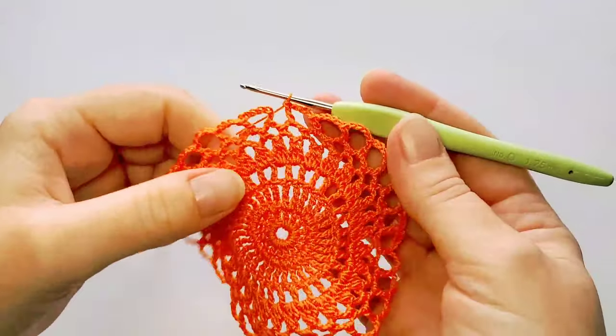4, 5, 6. And we're going to make two triple crochets together. Yarn over twice, and the first leg always goes in that same space where you did the last triple crochet. So start your first one, don't finish, leave last two loops on hook. Yarn over twice and then insert hook in that next space, skipping 4 double crochets. And also don't finish that one when you have 3 loops on hook.